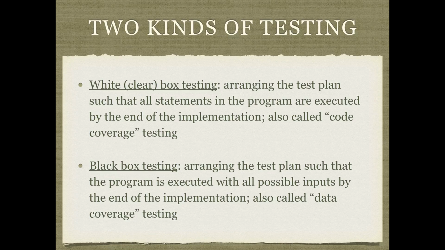So when you are actually completing your testing, there are two types to be aware of. White or clear box testing gives the tester all of the information they need about the code itself to make sure that the test plan executes every line of the program by the end of the implementation.